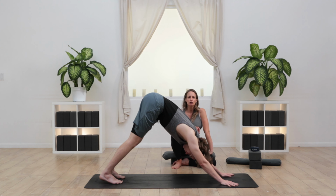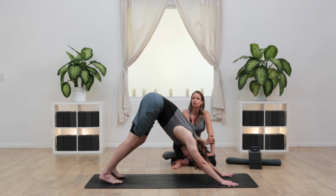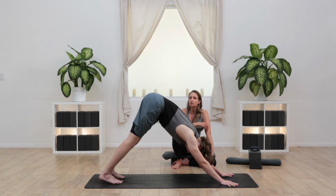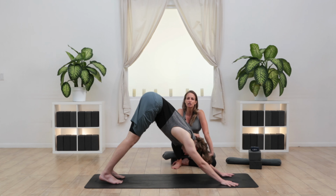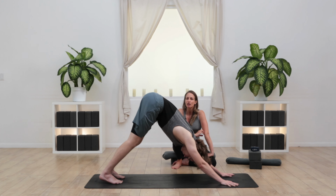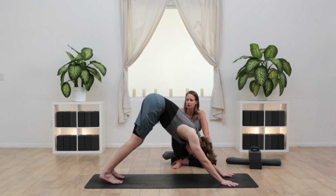Observe if you can spread your toes a little bit more. So again, those rivers of energy, the nadis, they start in the soles of our feet. We have a long way to go to get all the way to the opposite side of the body. So start that activation in the feet. See if you can bring that energy up the legs and into the hips, down your spine, through your arms, and even out past your fingertips. So the energy will just continue towards the front of the mat. Last breath in.